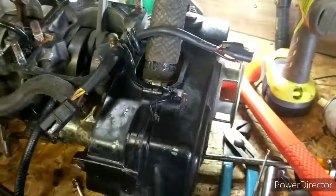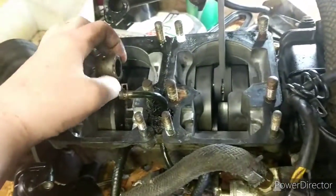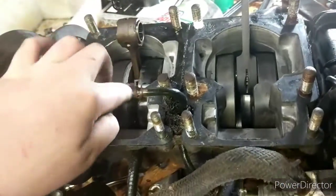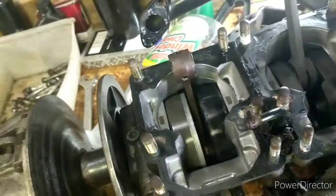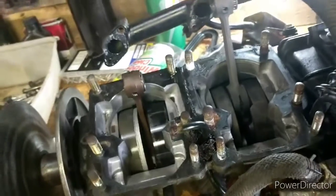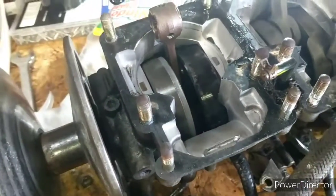So this motor will be rebuilt, and so stay tuned for the next part of rebuilding this motor. That should be a little bit though, because I gotta get parts for it and stuff like that, and I have other projects in front of this project. I just wanted to see what was going on with it so I can start looking for parts.